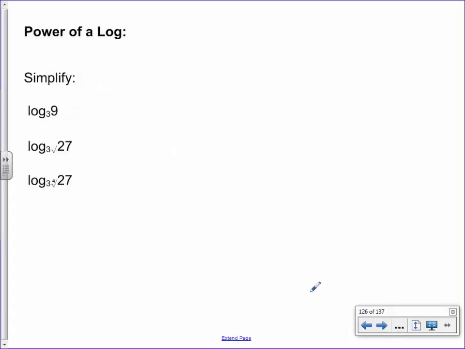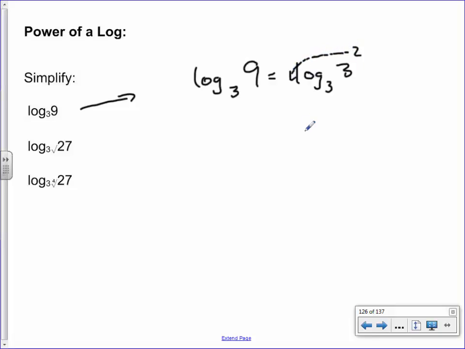So, the other rule that we have to work with is called the power rule. And basically the way this works is that if you ever have a number that you are logging, I think that's a good verb to use, if it can have a power, like an exponent, you can actually drop that power down in front of the whole logarithm. So let me show you an example. You guys see how this is log base 3 of 9, but 9 can also be written as 3 squared. Okay. Well, the power of a log rule means that this squared symbol right here is actually able to drop in front, and it gives you 2 times log base 3 of 3.